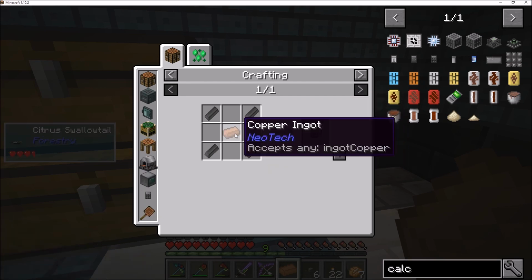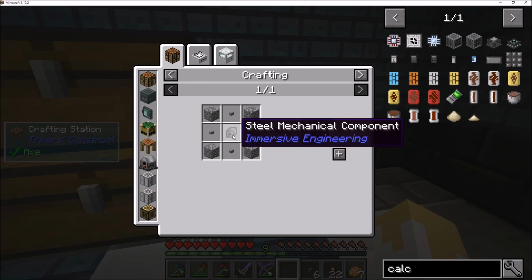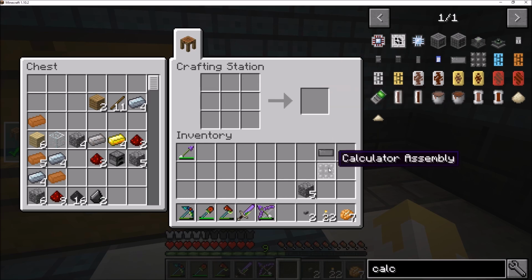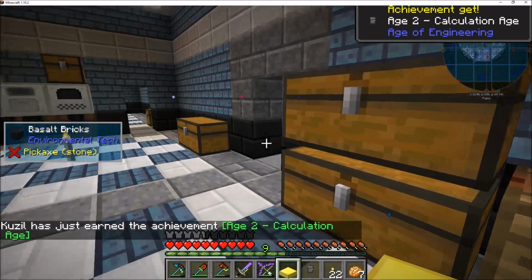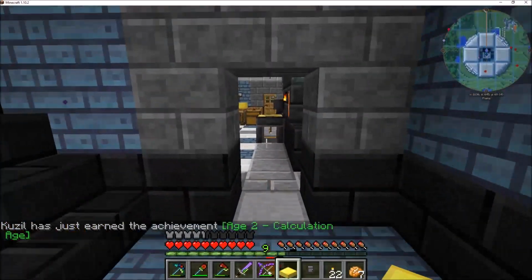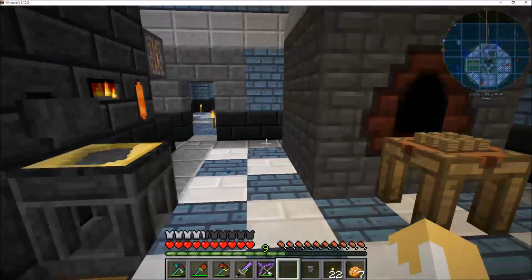4 steel in the corner and 1 copper ingot in the middle. Not too difficult. And then the other part of the calculator assembly is going to be 4 buttons and 4 cobblestone. That's just going to make the little buttons for us to push. And then we can make our calculator. Now that gives us a trophy, another trophy, and we need to make a trophy room. That's what we should do. So let's stick this there for now.